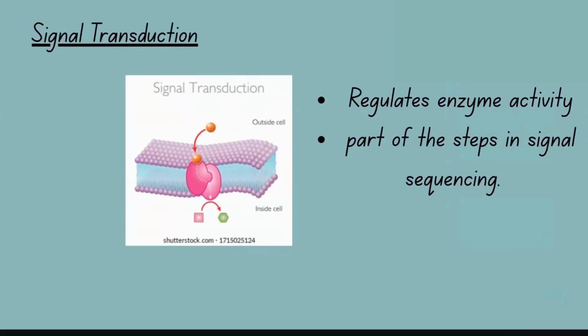Signal transduction is used in directly regulating enzyme activities as it triggers the formation of secondary messengers and ultimately controls gene expression. Signal transduction triggers many responses, which may include changing the metabolism of the cell, receiving the signal, or changing the gene expression, either within the nucleus of the cell or just in the cell. The steps of cell signaling start with reception, where a cell detects a signaling molecule from the outside of the cell, and then transduction, when the signaling molecule binds to the receptor and it changes the receptor protein. And lastly, response, where the signal will trigger a specific cellular response.